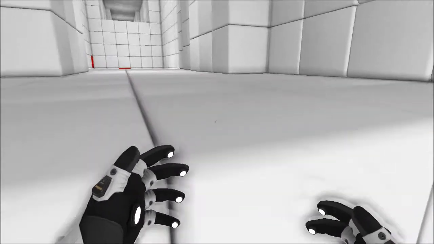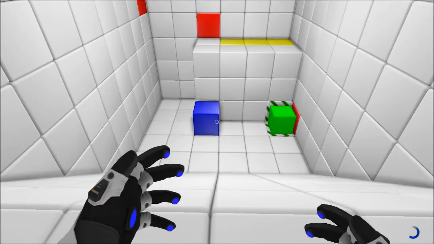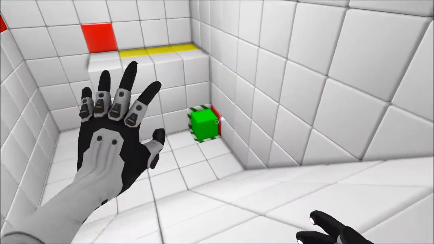So already we're starting to use 3 different types of cubes in each level. Obviously as you advance, this is only stage 2, every time the stage is going to get harder, so we're going to have different types of cubes that are going to make the puzzles even harder for us to try and get past.